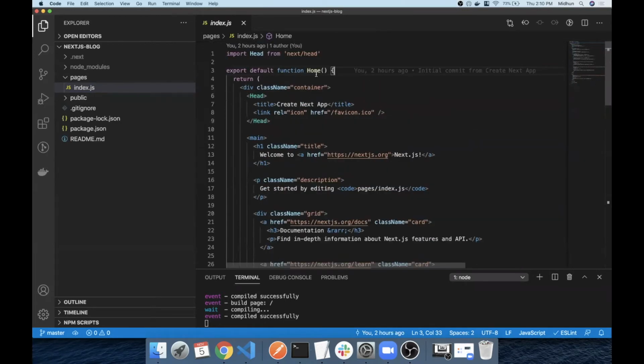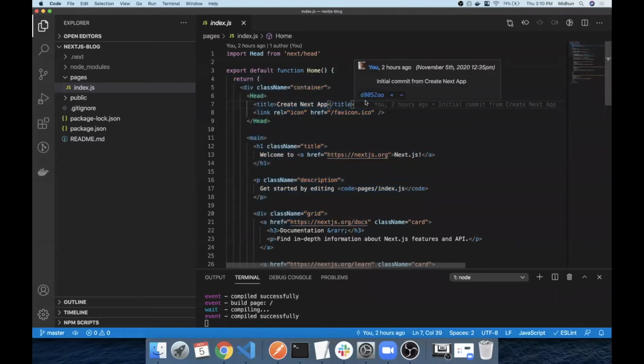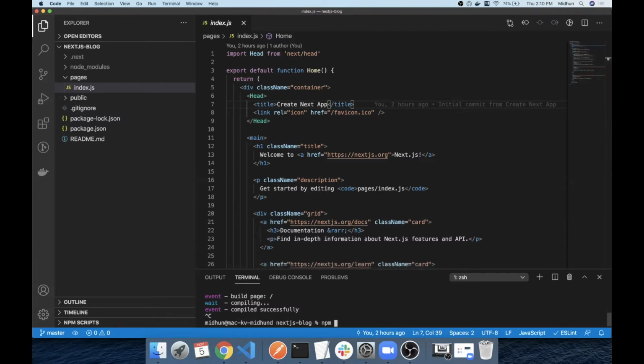So this is a React component, and what Next.js does is it transforms this React component into a simple HTML file, and it provides that HTML file whenever we make a request to the server. So I'll show you how it is built.